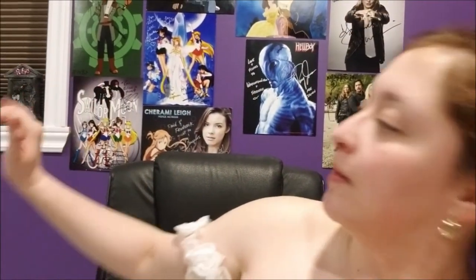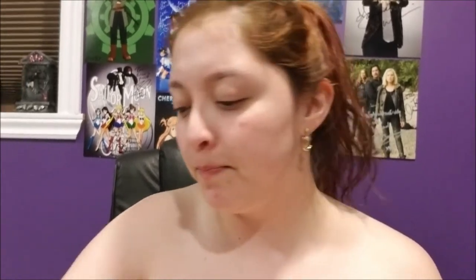So I hope you like my new setup. I just moved into my room finally, but I didn't get to update. This is my little wall back here. I don't know if you can see, it's kind of backwards, but I have lots of autographs from when I went to Comic-Con, Otakuthon, Fan Expo in Toronto. I got my little Sailor Moon autographs in there, and I got others. Let me know if you'd like to see more of my autographs. I was planning on filming a video with that as well.